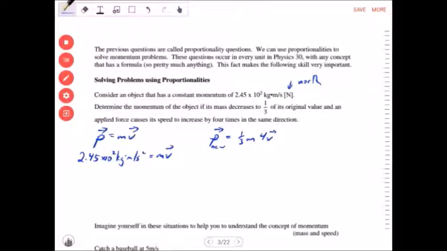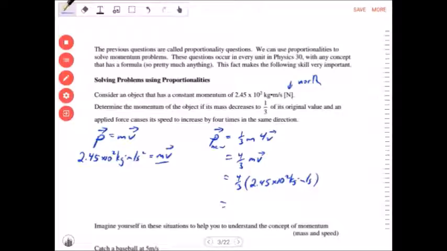So now let's rearrange, or combine the numbers. 1/3 times 4 is just 4/3, or 1.3 repeating. And then look at this. The m and the v go together. Funny, I know what the m and the v equals. M times v is 2.45 times 10 squared. So really, I can just substitute that, and we go 4/3 times, well, this mv is 2.45 times 10 squared kilograms meters per second. And we're not going to put the north in until the very end.